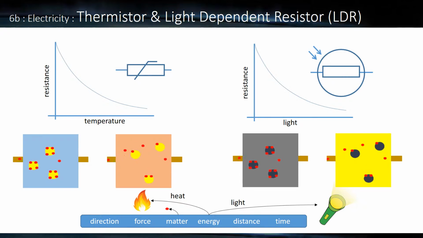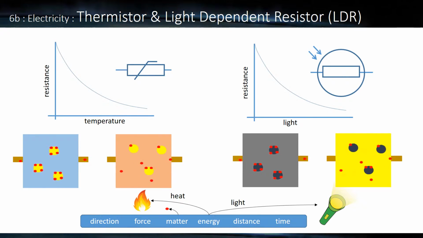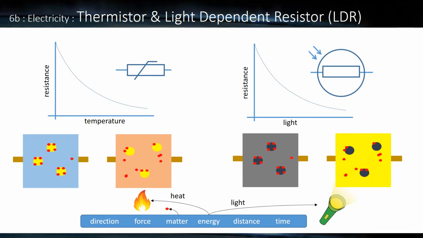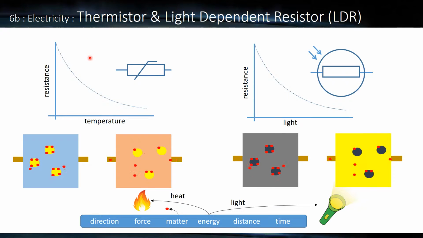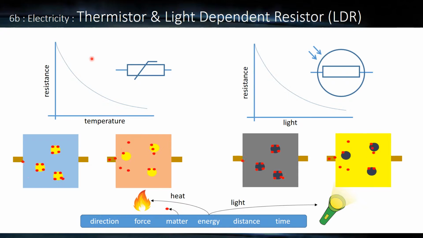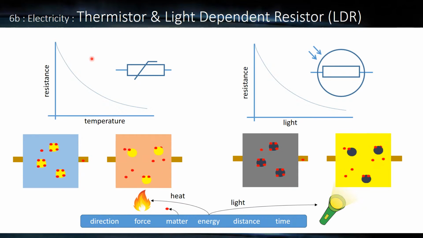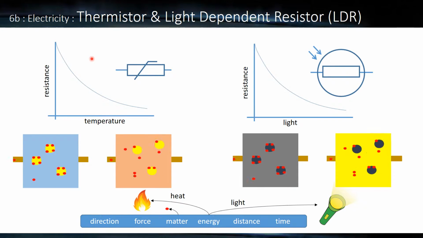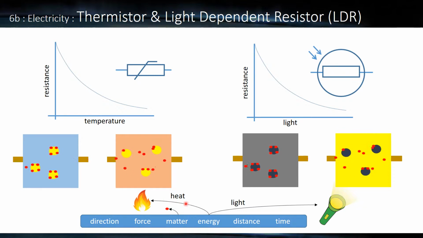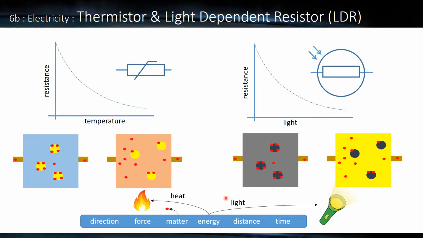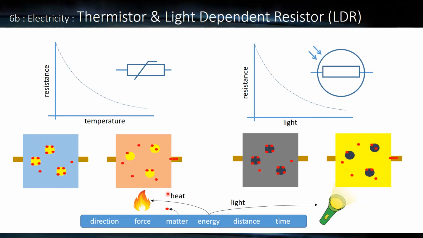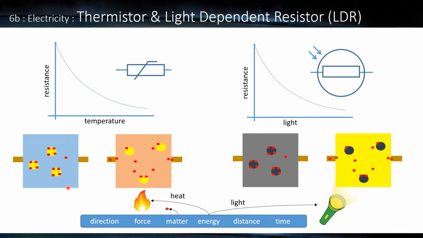This is Unit 6b. It deals with thermistors, light-dependent resistors, combining resistors, and potential dividers. So starting with thermistors and light-dependent resistors, the thing they have in common is the resistance varies according to outside conditions, and by those conditions we mean the amount of energy available. So here, in the case of the thermistor, it's heat. In the case of the LDR, it's light. So in both cases, this extra energy from outside makes more electrons available.